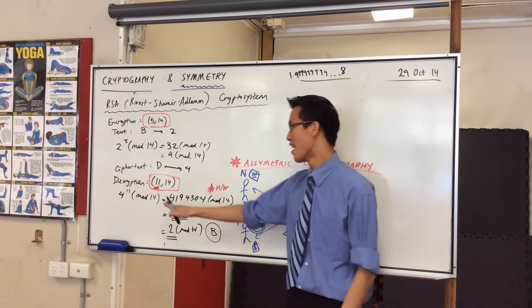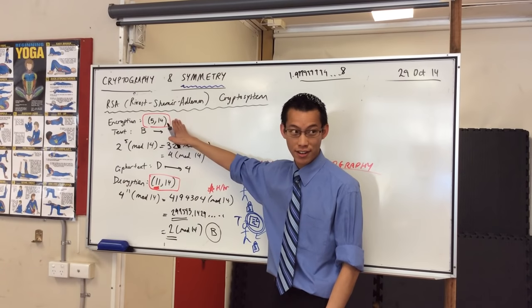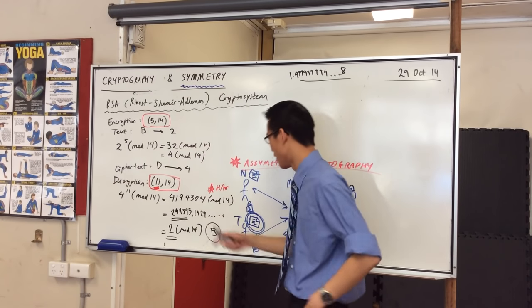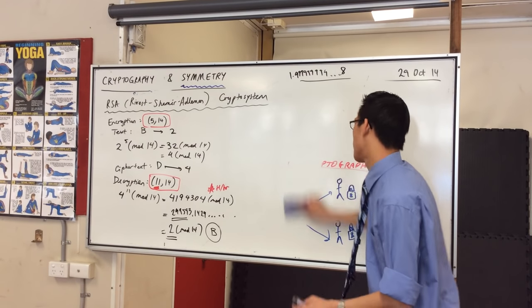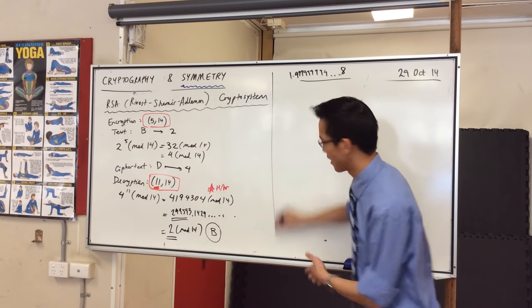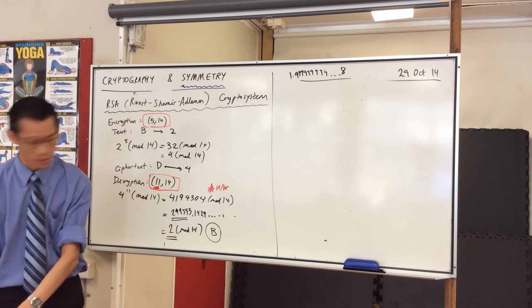How did I know that this would be the key that fits this lock? Of course the answer is maths, but it's interesting maths. I'm going to barrel out a few new words at you — try and keep up. I'm going to take you under the hood now and show you where this all comes from.